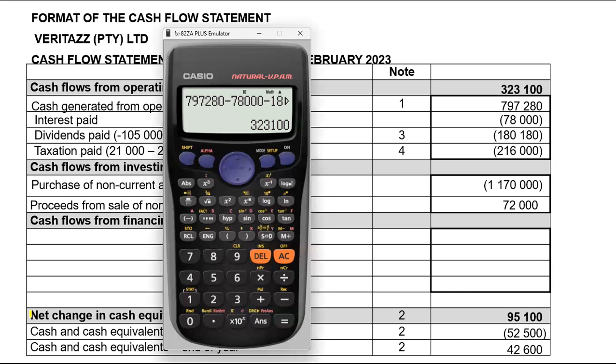Under investing activities, please note that if you have a fixed deposit, it will fall under investing activities. An increase in fixed deposit is a cash outflow. A decrease in fixed deposit is a cash inflow. It represents the maturity of your fixed deposit. People, please don't make this mistake. Money that is in the fixed deposit doesn't result in money that is in your bank account. When fixed deposit increases, it means you took money from your bank account and put it into the fixed deposit. So that is a cash outflow. A decrease in fixed deposit means it's a cash inflow. It means that the money was moved from your fixed deposit to your bank account. These are two different things.